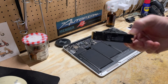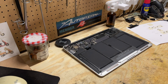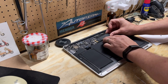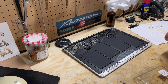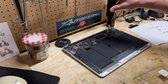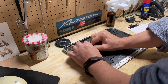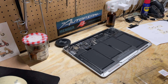I've got my new one here — not really new, it's from my other MacBook, but it's four times the capacity, so it should be fine. Make sure I've got it the right way round, and I'm just going to stick that in and apply pressure from the back. That's in. I'll put the screw back in, then put the battery connector back in, and put the case back on.